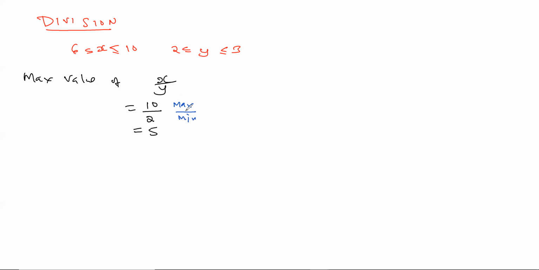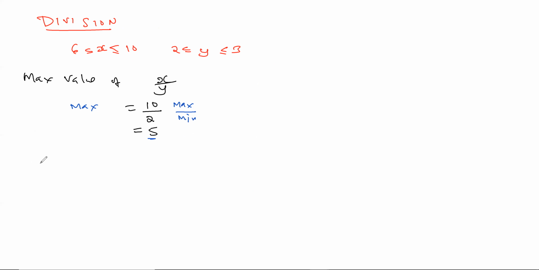So this is for maximum. So maximum in an operation will be given by maximum divided by minimum. It is exactly the same as what we did in subtraction. The only difference is the operation, but the rule is the same. The rule is, if it is maximum, we take maximum divided by minimum. I have done that. Take your time, if you are alone, try to divide any 2 numbers, provided the first is x, the next one is y. See if you can get any bigger answer than this 5. So the operation is supposed to be that.